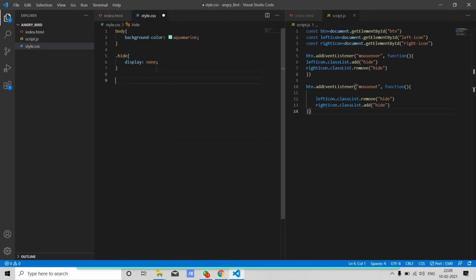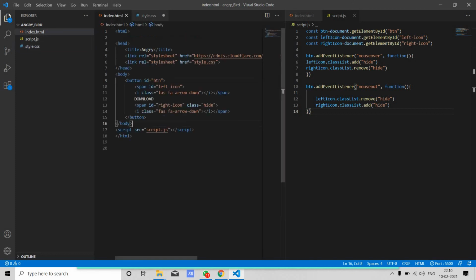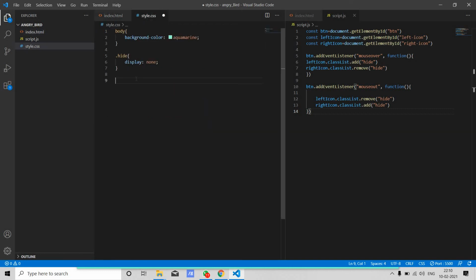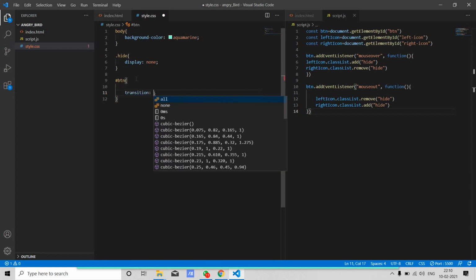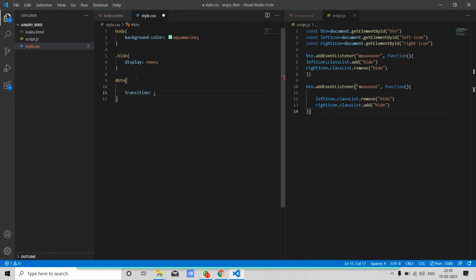On the button we know there's the ID known as BTN, so the ID is followed by hash BTN, and I will give a transition of 3 seconds.